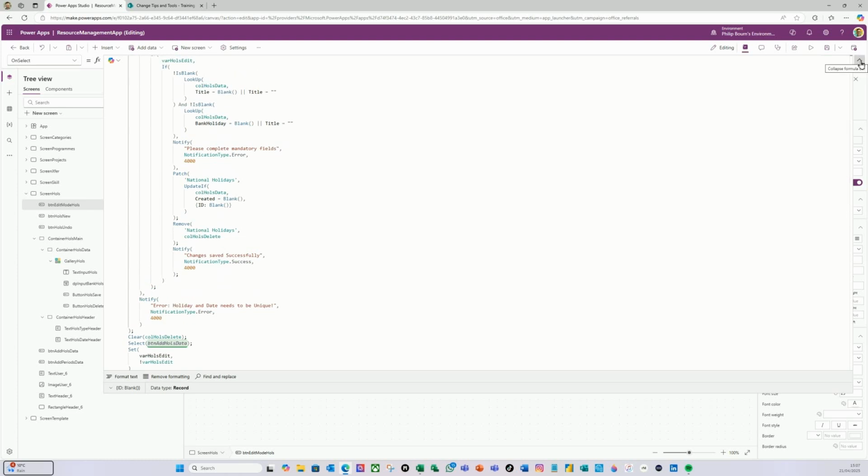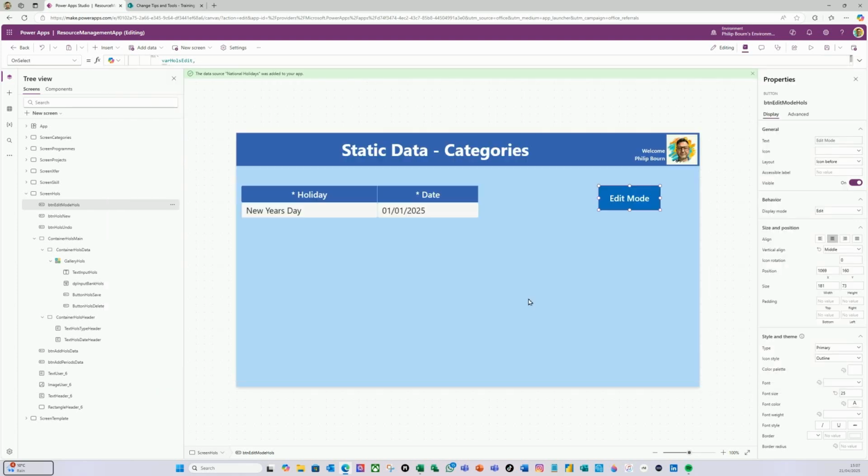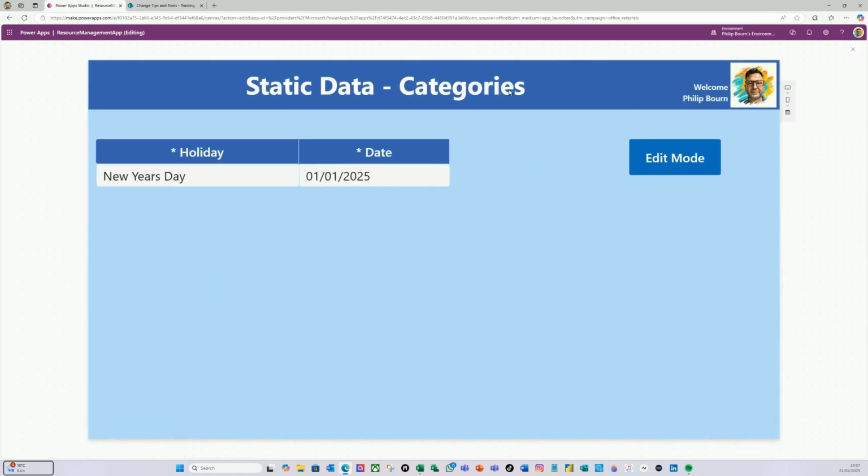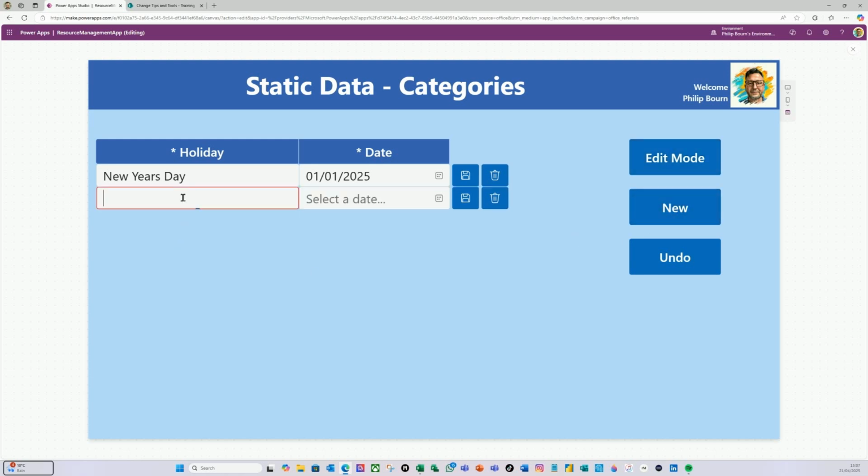Let's just do a check on that one now then. So we've done a display mode, and we just save, and let's try adding one. So if I do play, let's do edit mode, let's do new, and let's do Good Friday.